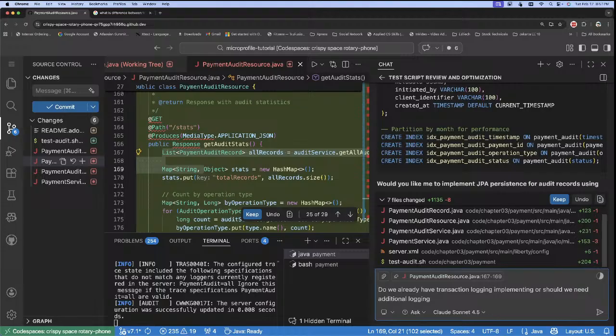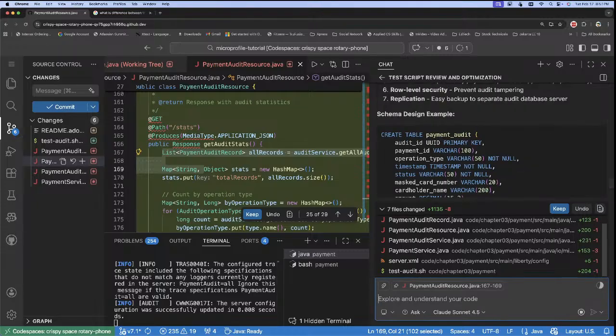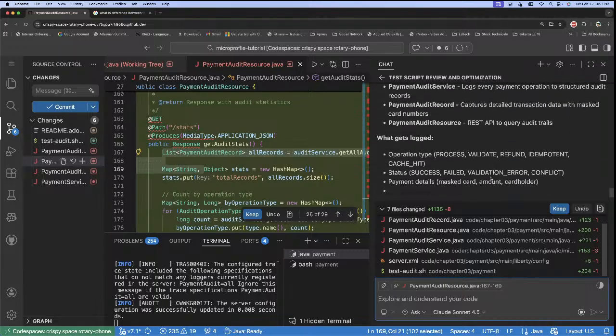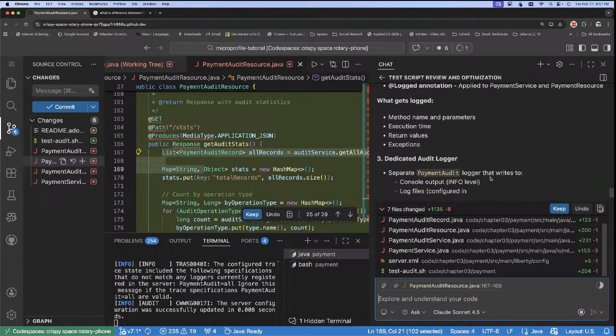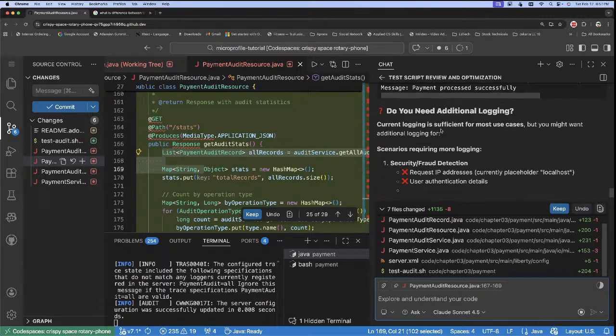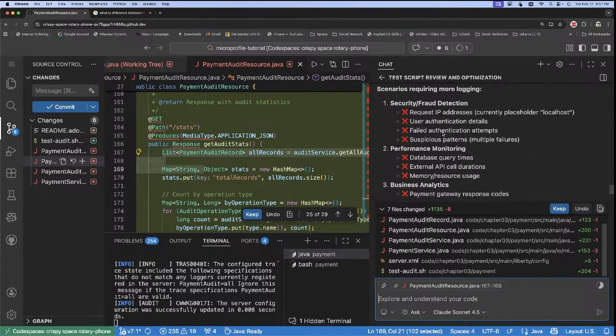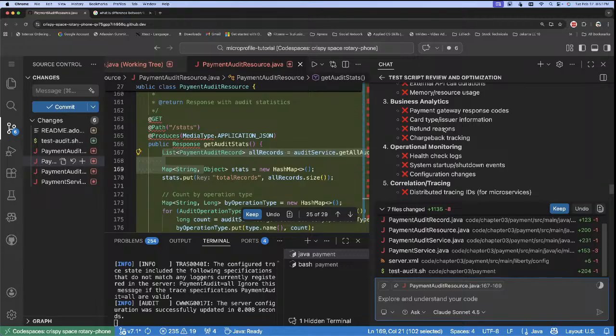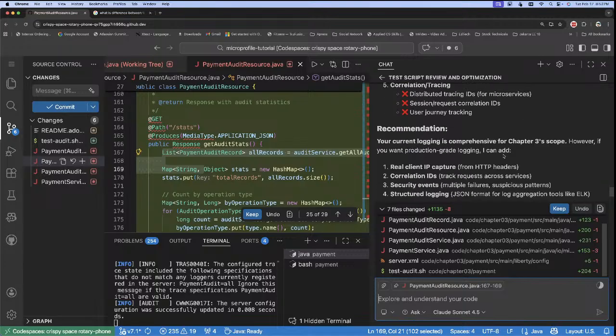Now let me ask about the transaction logging. You may have fraud detection, performance monitoring, business analytics, operational monitoring, tracing, etc. These are all required.